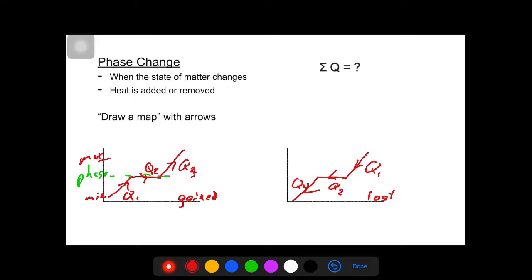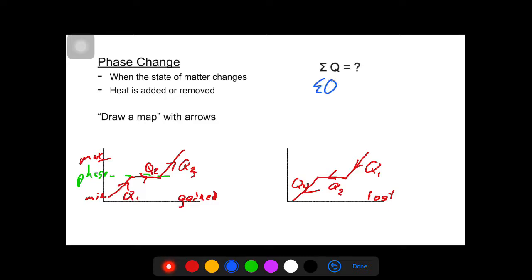Now, what this part is going to deal with is this: what is the sum of all my Q? What we've done is we've gone through and asked, what is Q3? What was Q2 or what was Q1? And that's what I asked you to do in part 1 of this week. Now we're putting all those pieces together. When we talk about what the sum of all my Q equals, I'm saying how much total heat was gained or lost during this whole process.